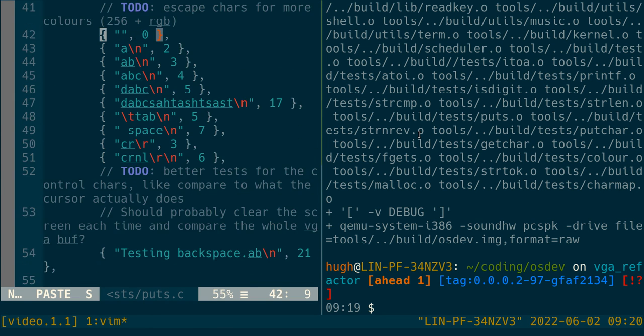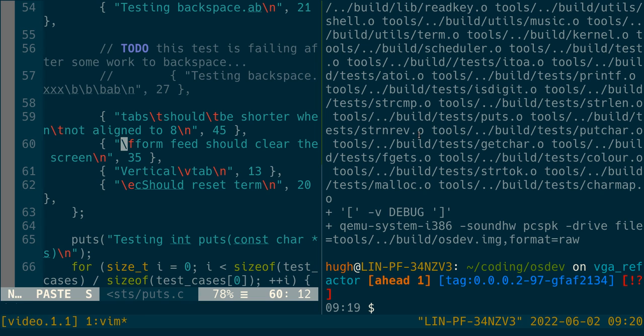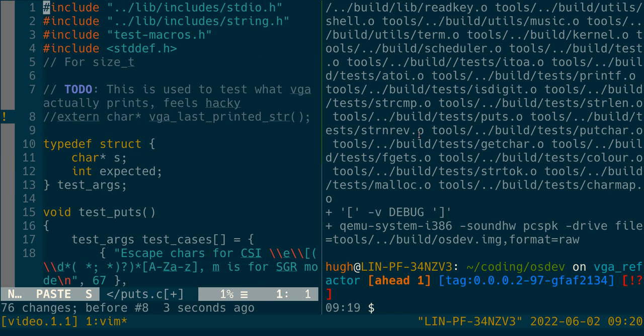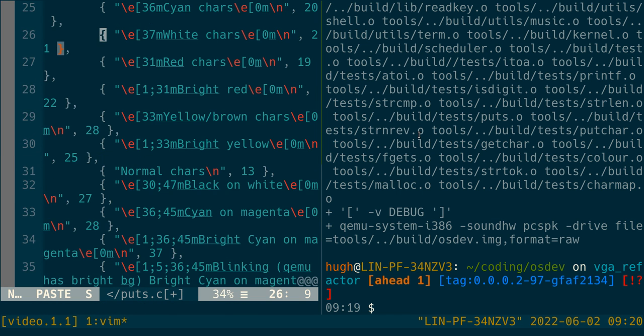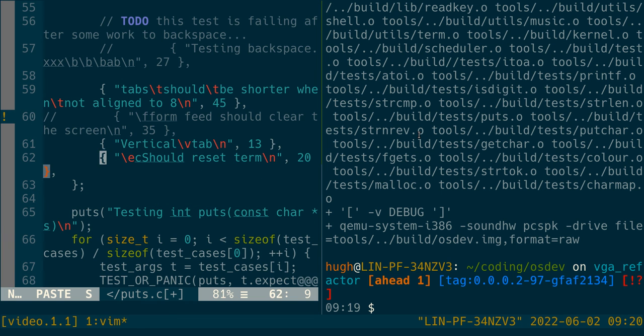Where do we do this form feed? What is a form feed? It's like an F. I'd probably just do that. Oh no, that is not right. It was failing on this one, wasn't it?